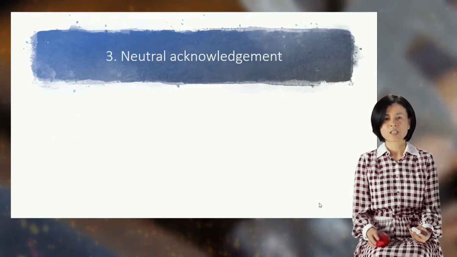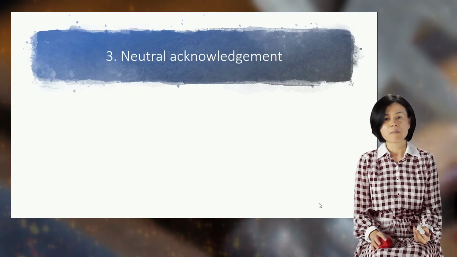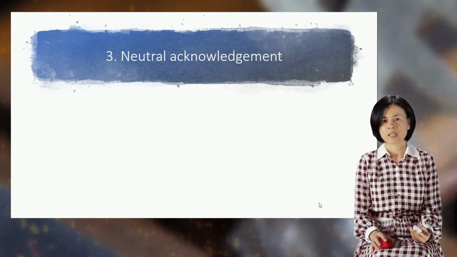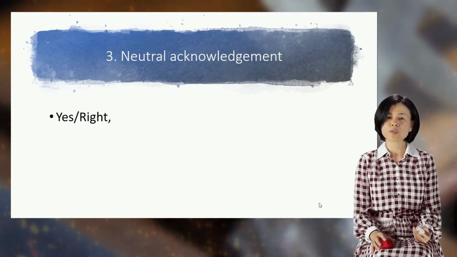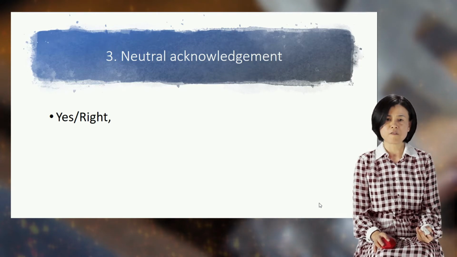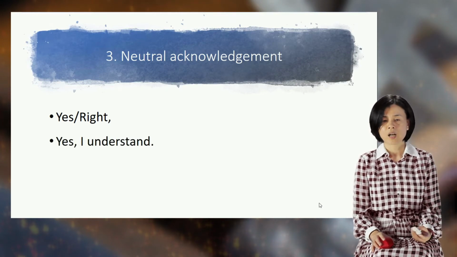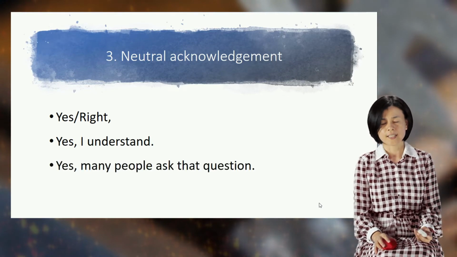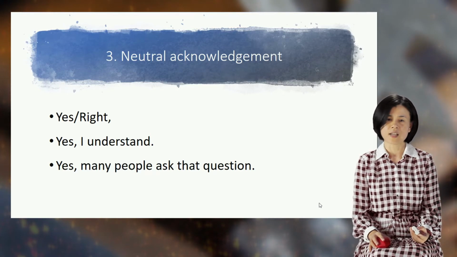Next, probably you just want to let the people know you have heard their question. It doesn't matter if it's a good question or not. Then you may have neutral acknowledgement, like, yes, right? It means that the question is heard. Or you may say something further. Yes, I understand. Or you may say, yes, many people ask that question. It's a polite way to tell the audience it's common that many people have the same question.